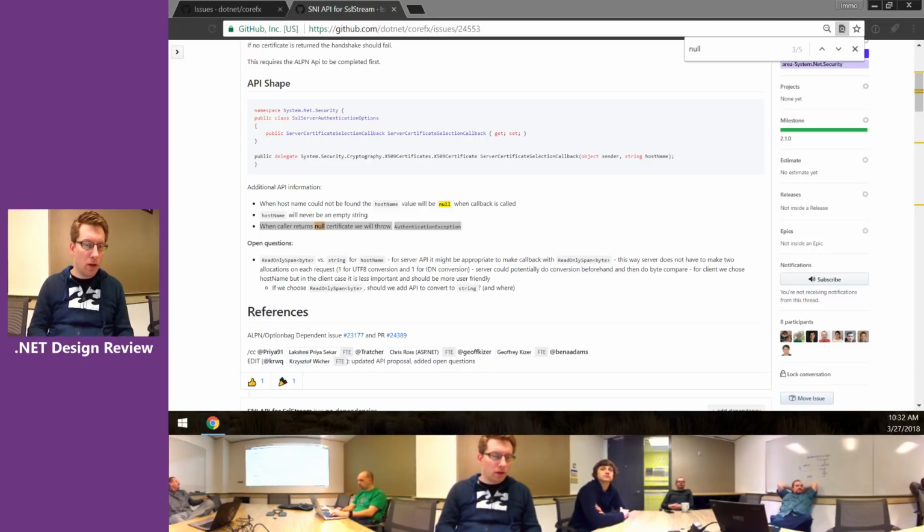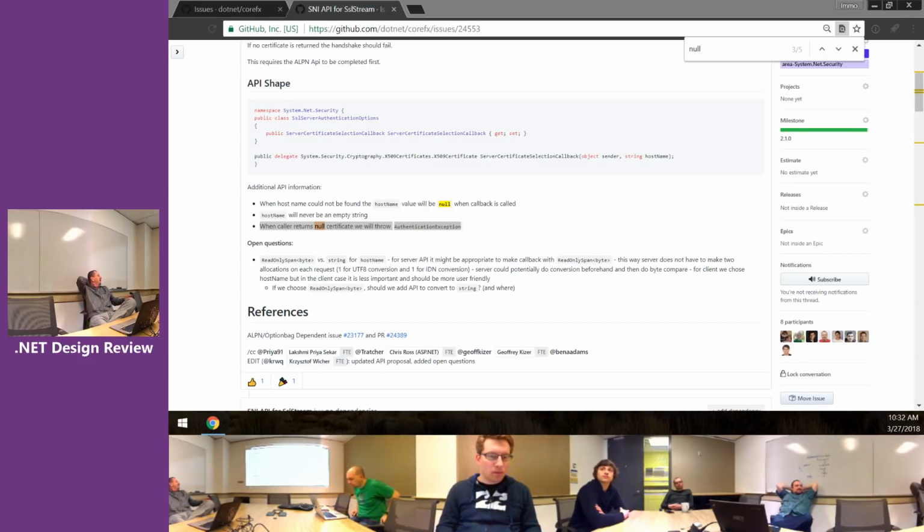Alright, so your thing, hostname, what was that? Hostname string versus read-only span, because in the spec it's basically string bytes, it's called that in the RFC. By the way, we had a similar discussion around ALPN, whether we go with string or pass a read-only span of bytes. The difference is that if we pass string, we have to do encoding and other stuff, Punycode and that stuff.